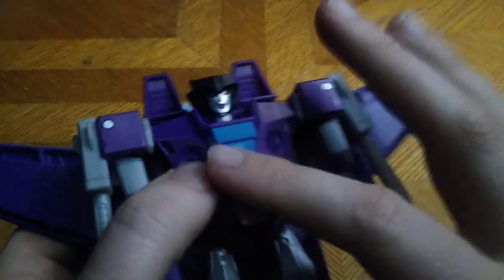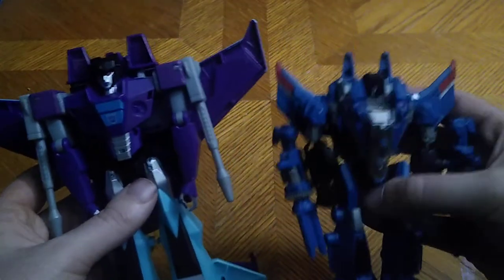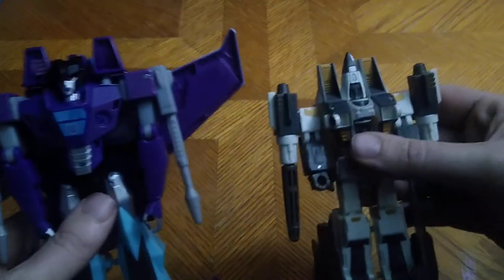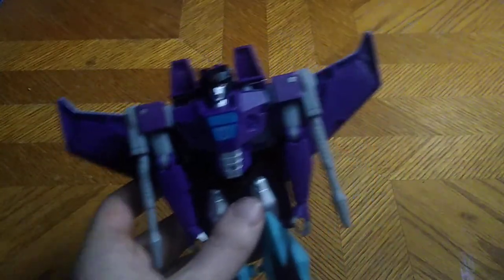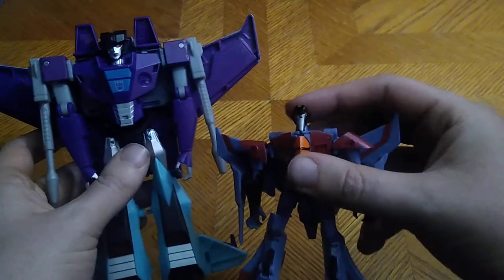And you get a nice detailed Decepticon insignia. I love this Ultra Class figure so very much from my very first. But now for comparison with some other random seekers. Here she is next to Fall of Cybertron Thundercracker, Generations Ramjet, Robots in Disguise Skywarp, and finally, Animated Starscream, which is a good comparison for this review.